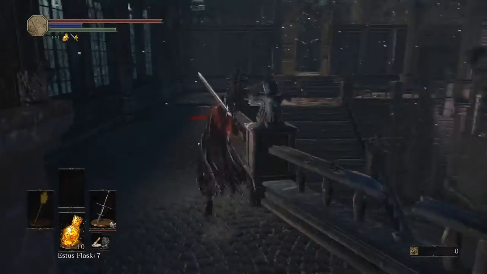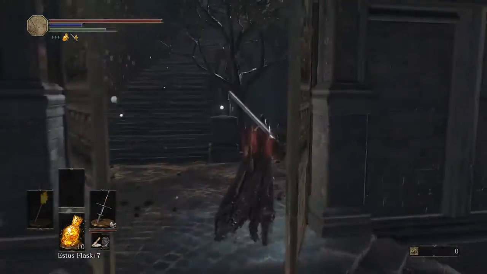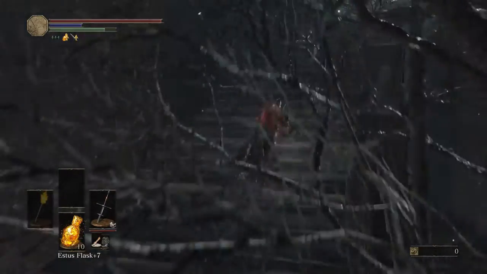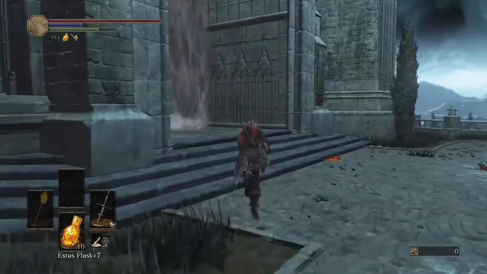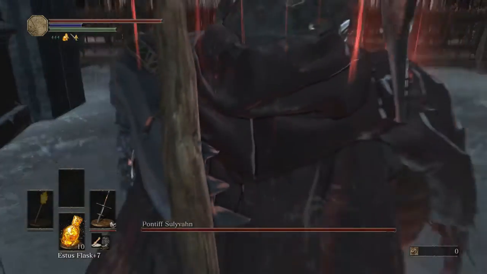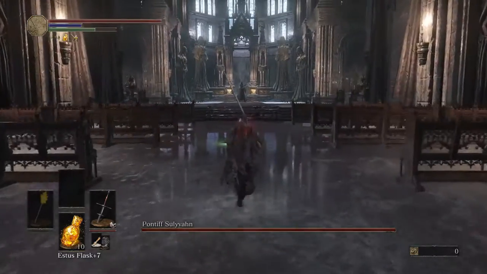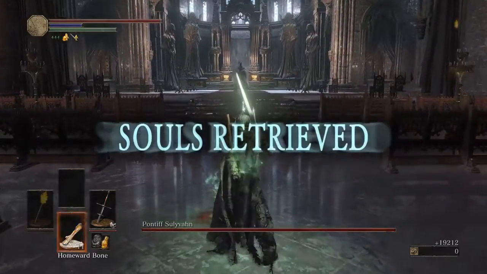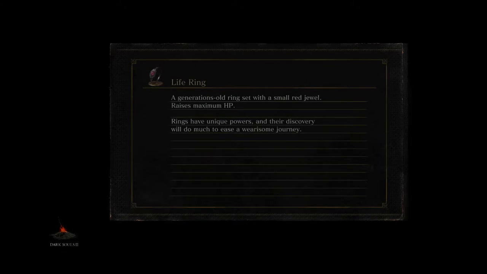So I'm just gonna run past everybody and grab my souls. I got my homeward bones already ready to go. And it's not even that many, it's like 19,000, but I'd like to get them out. Fortunately, he sort of lurches forward and gives me plenty of time to do that.